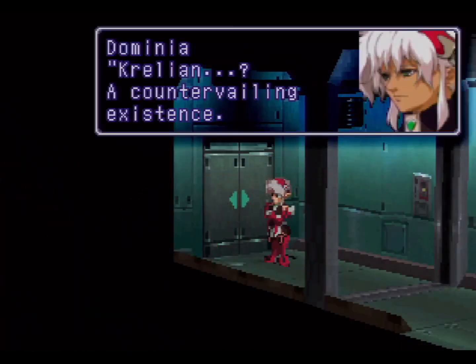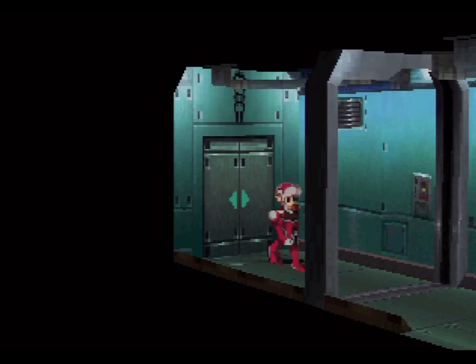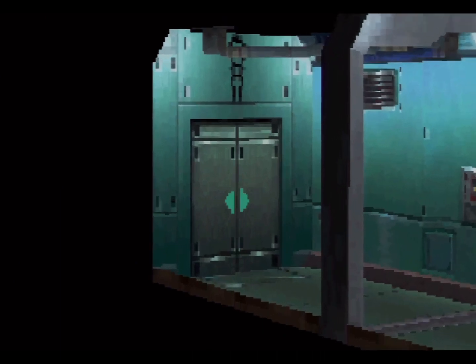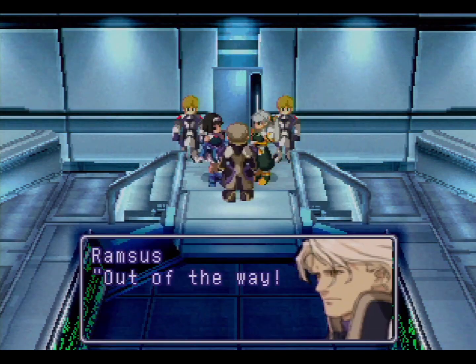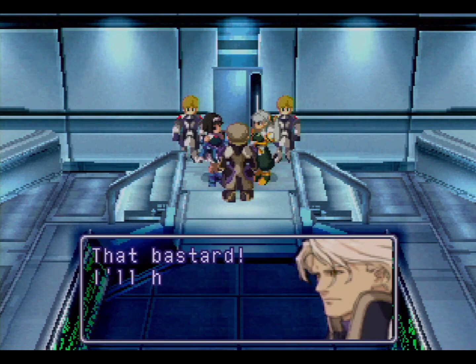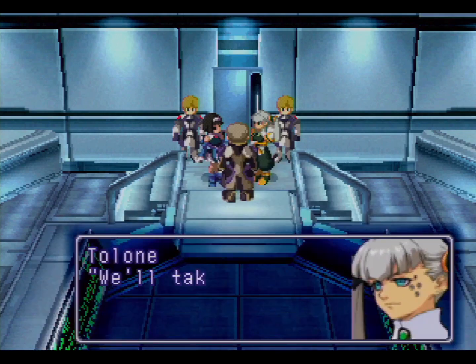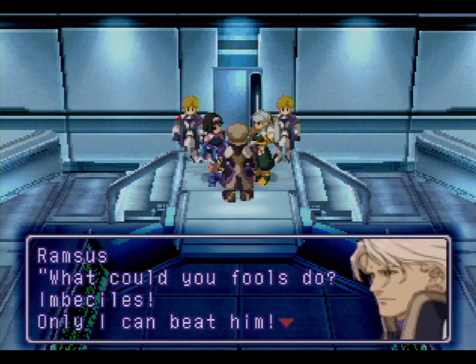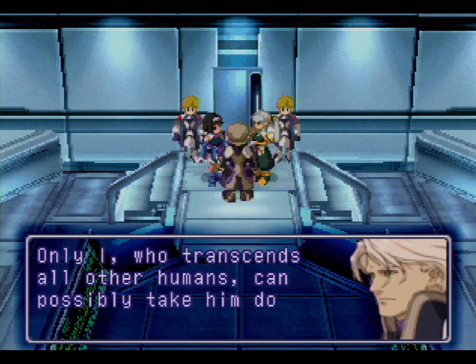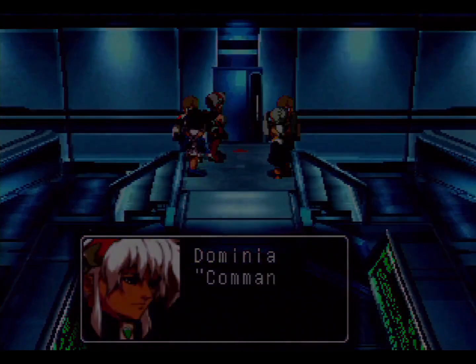Krelian? A countervailing existence? That Miang, what's she up to? I'd better warn the commander. Out of the way. Let me through. That bastard. I'll hunt him down myself. Please calm down, Commander. We'll take care of him and his friends. What could you fools do? Imbeciles. Only I can beat him. Only I, who transcends all other humans, can possibly take him down. Move! Commander, wait!